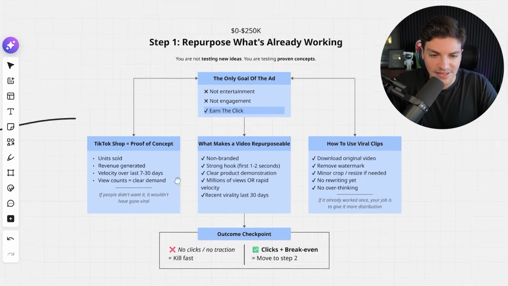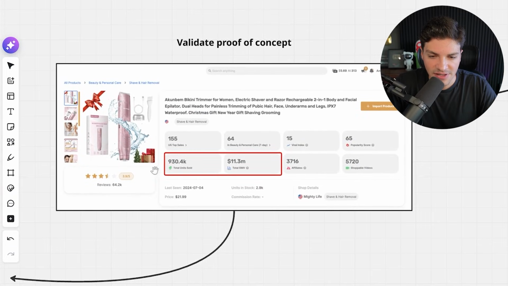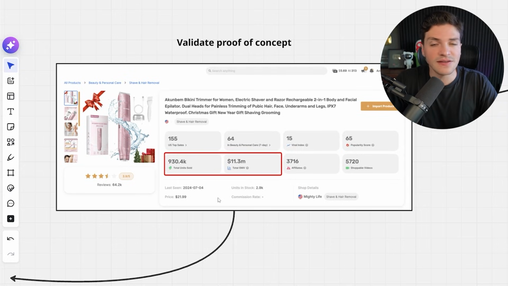So to break down the actual ad creative process, this tool here is AutoDS. They have a TikTok Shop spy tool. It's very similar to Kalodata. So you just need any TikTok Shop spy tool. If you're super poor right now, broke, sorry, but you can just use the TikTok app on your phone. Go to the shop tab and it's going to show you these same products, but you may just not have as much data. But use data to your advantage.